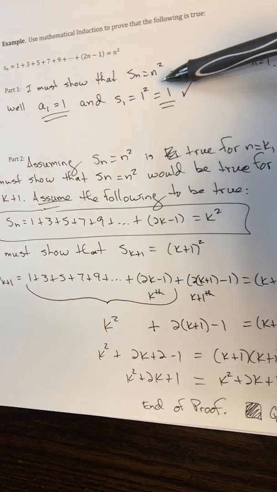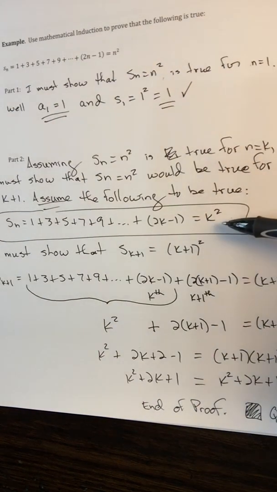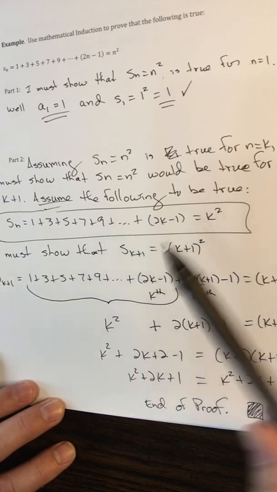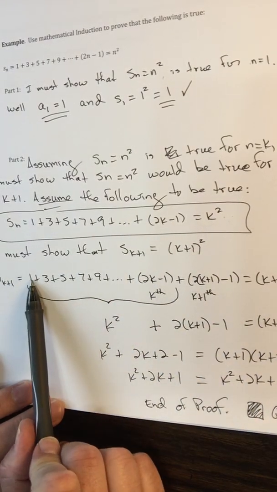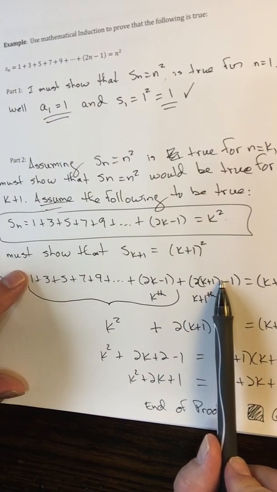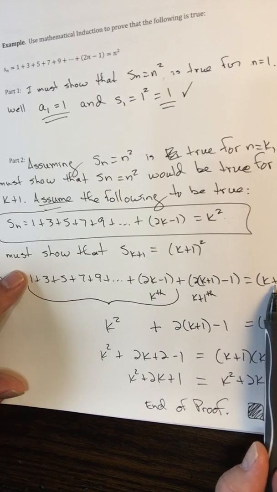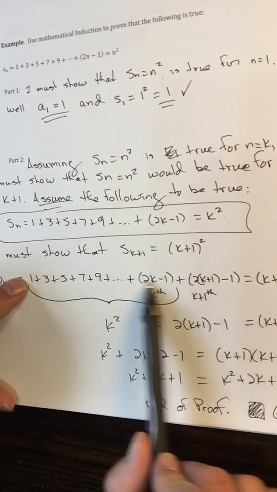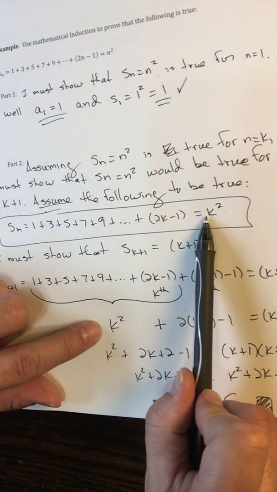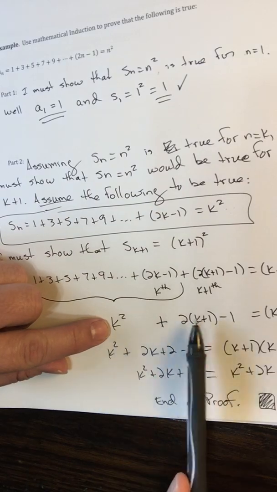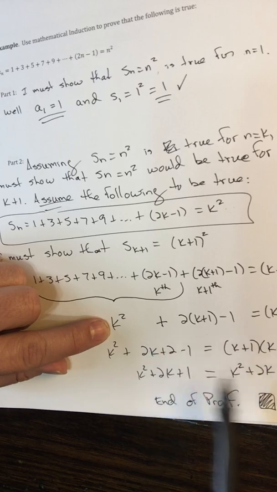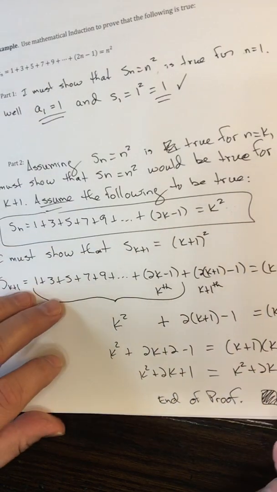You've got to show it's true when n equals 1. You have to assume it's true when n equals k and write out what that would look like. Then you have to show what you have to show. You have to show that if there are k terms and then you add one more, it's no longer k terms. It's k plus 1 terms, so it better be equal to k plus 1 squared. Then take what you assumed and replace the first k terms and leave that last term. So you have your sum formula, k squared, that you assumed is true, plus the one more term, and that better be equal to k plus 1 squared. And then this part is easy for you guys. Do the math and you show that it's true.